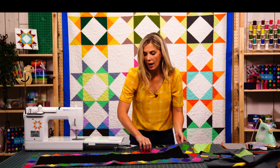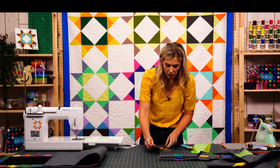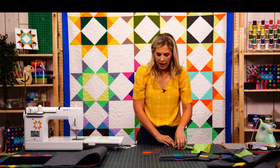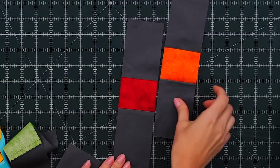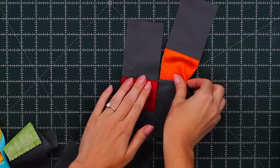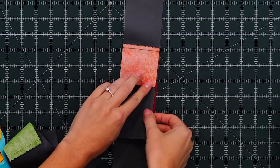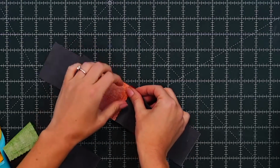And let me show you how we're going to put these together. I'm going to start in sets of 2, and we're going to stagger these. So what we're actually looking for is the bottom of this orange triangle. We're going to place these right sides together, and because we've pressed all of our seams out, you can see this is going to nest up just like a 4 patch there.